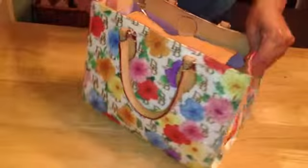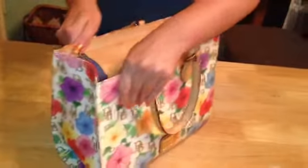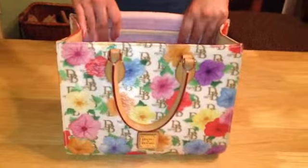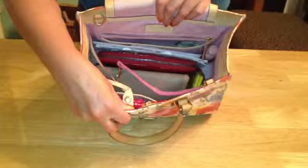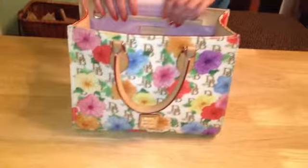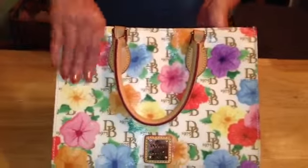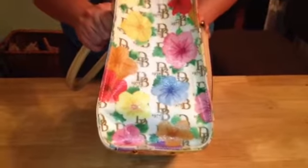I hope you like my video. This is the bag I'm going to be carrying all week, or if I change my mind, I'll probably make another video showing the bag I change into. There's the inside — there's all my stuff, my everyday things. I do actually use everything in this bag. Thank you very much — if you have any questions or feedback, please feel free to leave it in the comment section.